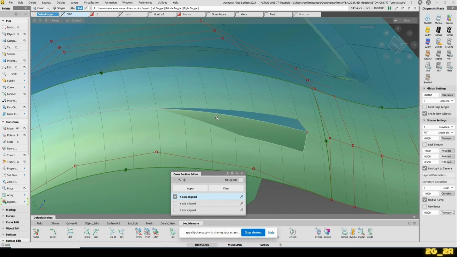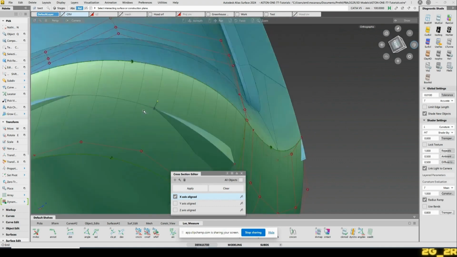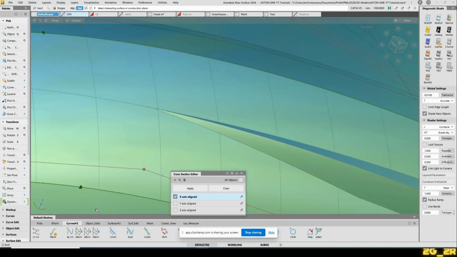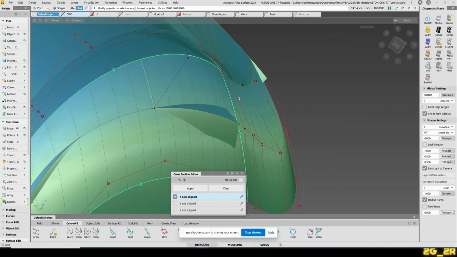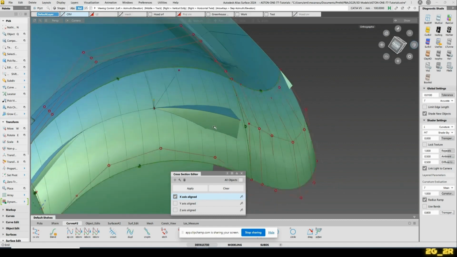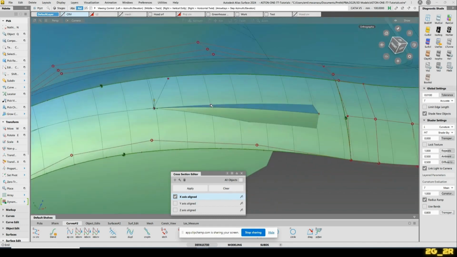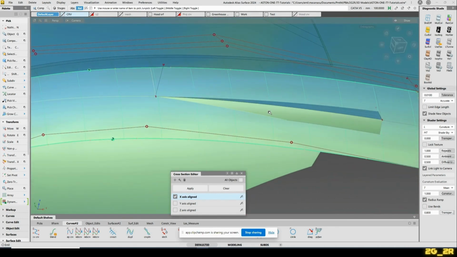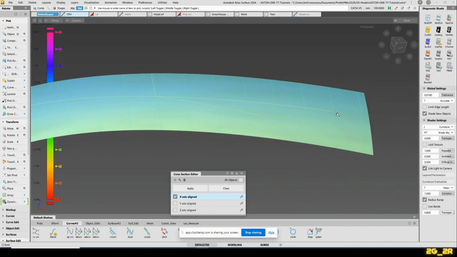We'll also intersect this one here, so we know where it ends. And I'll project this curve here onto the surface. This will allow me to keep that last part there.